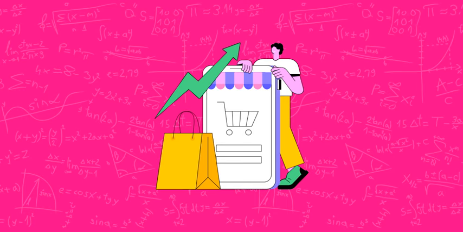So we've got all these different types of bundles. How do we choose the right one for our specific business goals? That's the next step: thinking strategically about what we are trying to achieve with our bundling strategy. If your goal is to clear out excess inventory, then you might want to bundle those slow-moving items with your best sellers to help move them. If you're trying to introduce a new product, you might want to bundle it with an established favorite to reduce the perceived risk for the customer. If you're looking to expand into a new category, you might want to create cross-category bundles to get people to try those new products.